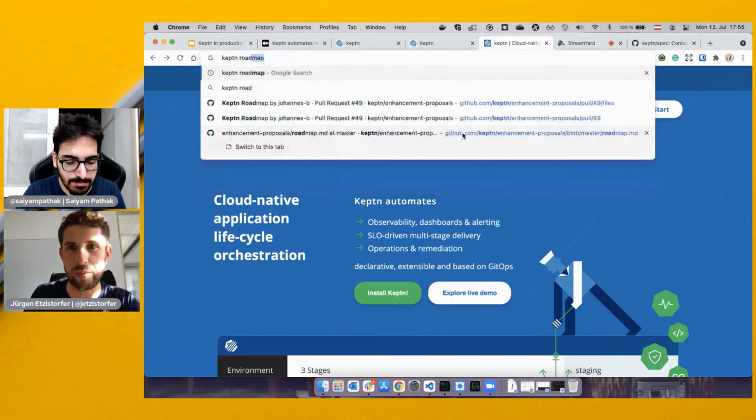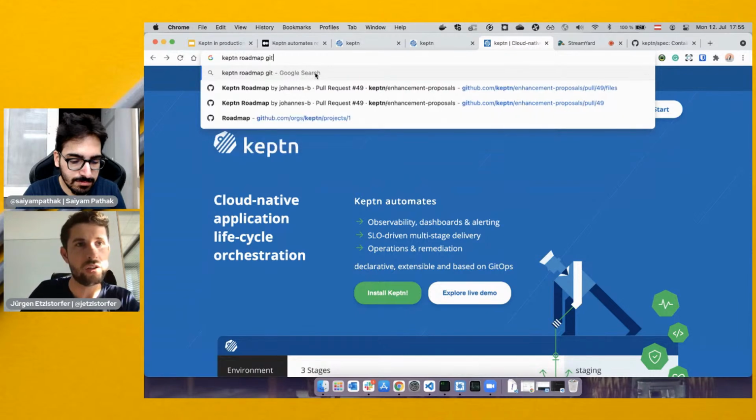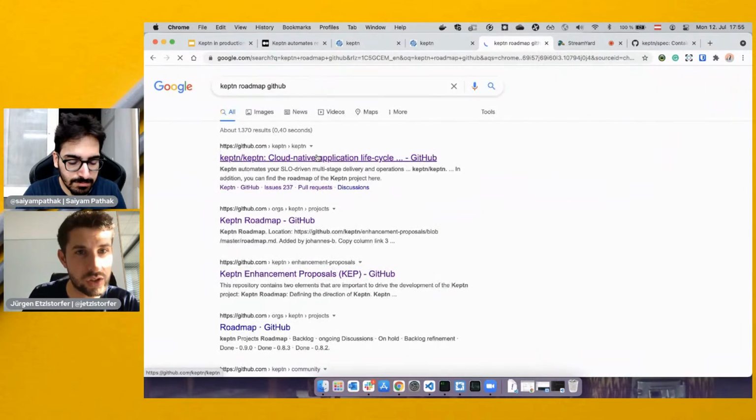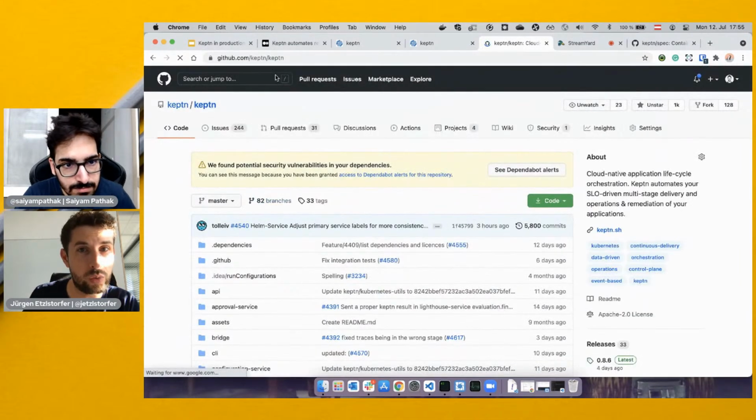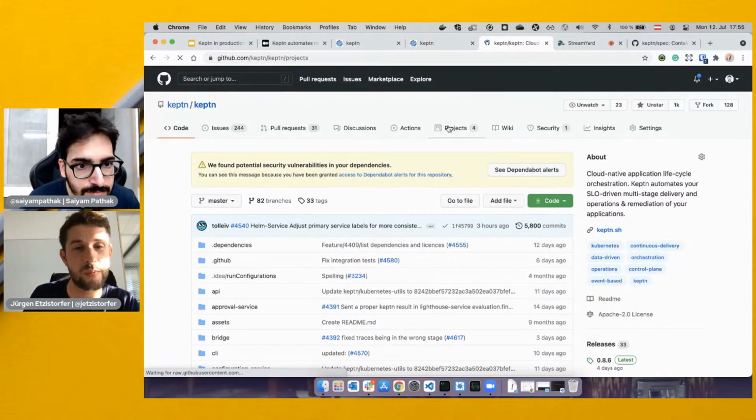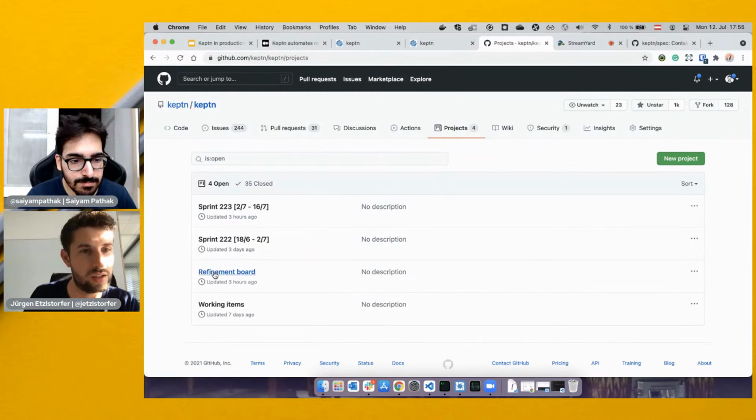The Keptn roadmap, like everything else on Keptn, is publicly available on GitHub. So let me just find it. Oh, I just had it here. No, sorry, it's project number 1. I know it's project number 1. Where is it?